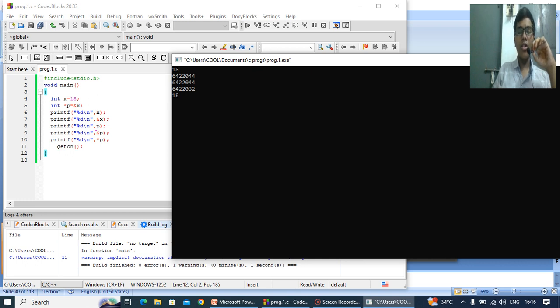Now p stores the address where the variable is. So it also has the same memory address, 64222044. It depends upon the random case. But simply both of these are the same, because &x is the address of x and p stores the address of x to get access. So both of these will be the same. And &p, that address will be stored again in a particular memory location, like what I have said about my mom's brain. That address is another one.